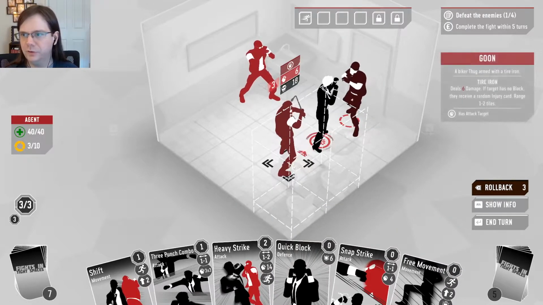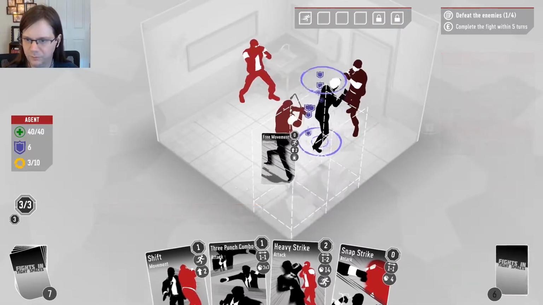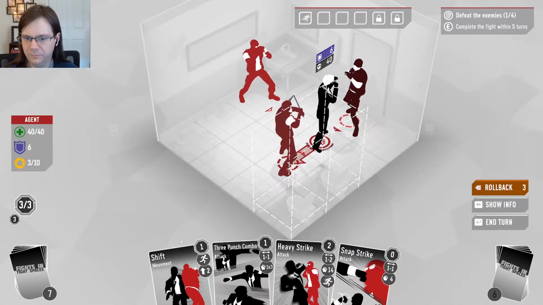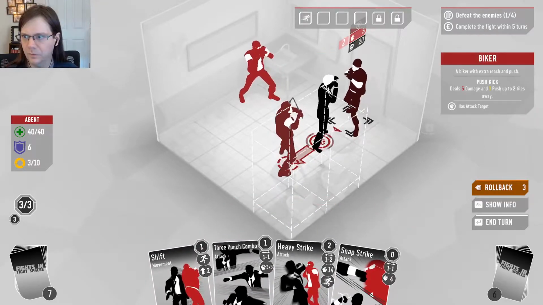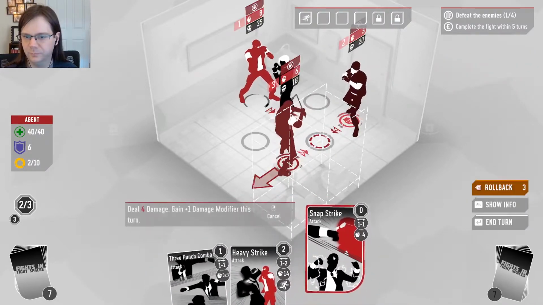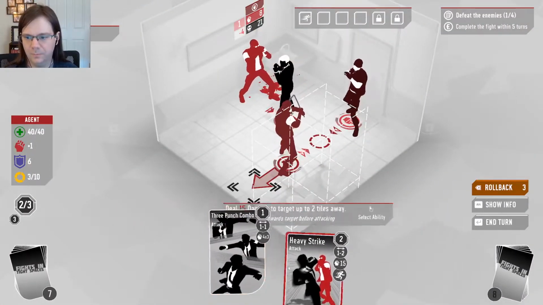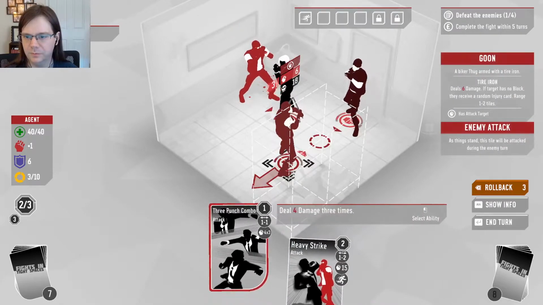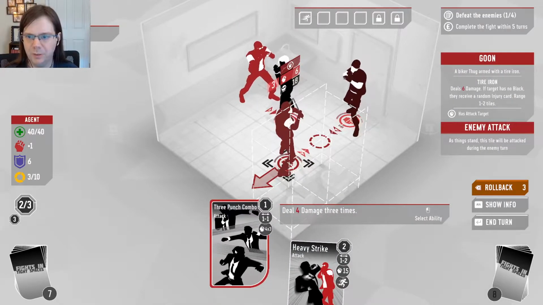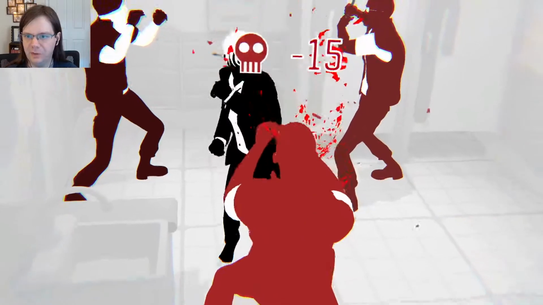And you push, you punch. Oh, free block there. Okay, so these people are going to hit each other if I move this way, so let's do that. Snap strike. And so this gives me a bunch more combo, because I would go up to 6 combo, but this does a lot of damage. So we're going to go ahead and do that in heavy strike.